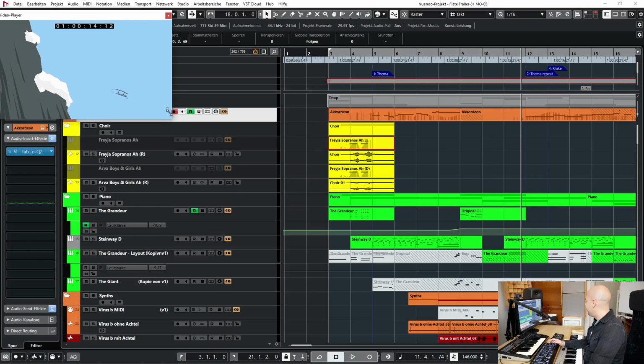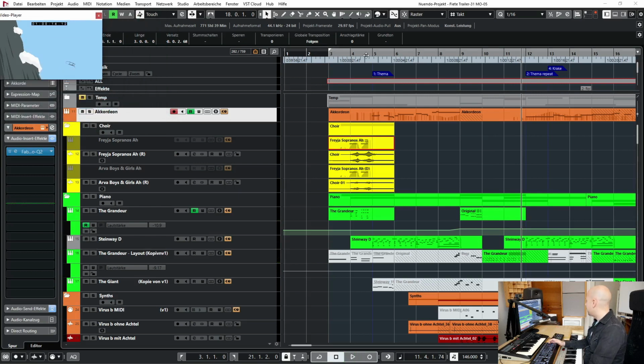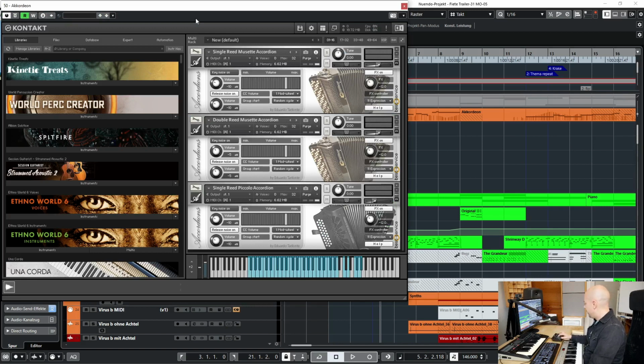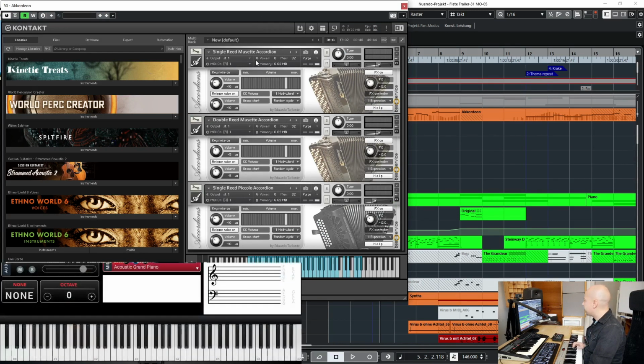Clichés are working very well, and here is this little guy, seaman or captain, and I thought, well, accordion could be perfect. So I've chosen 3 accordions of the same library. The library is Accordion by Eduardo Tarilonte, and this is how it sounds. And let's listen to the 3 different layers. And together.